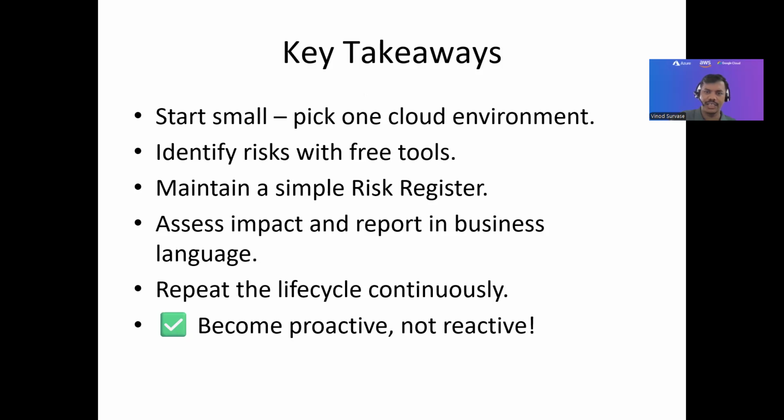And there are a few key takeaways I have mentioned here, right? Which starts from the small one where you can pick one environment, identify risks with free tools, or maybe you can start building your risk register, right? And maintain all those risks and assess the impact and report in business language wherever it is going to impact, right? Repeat the life cycle continuously, and the simple mantra of this is: become proactive and not reactive so that you take the right set of actions to be able to limit and mitigate risks and not fall for any unwanted situations, right?